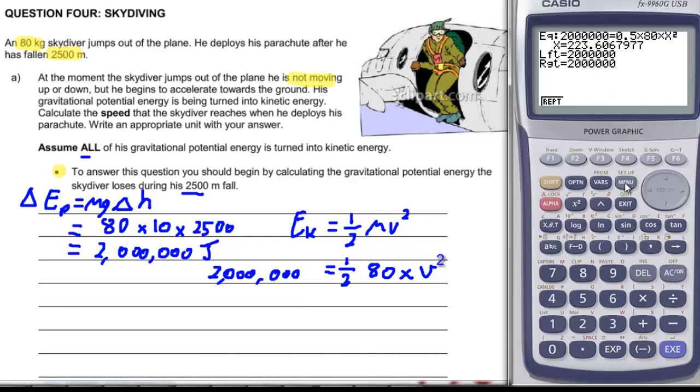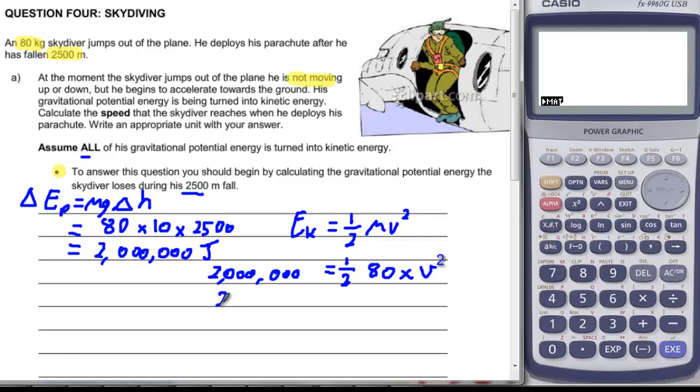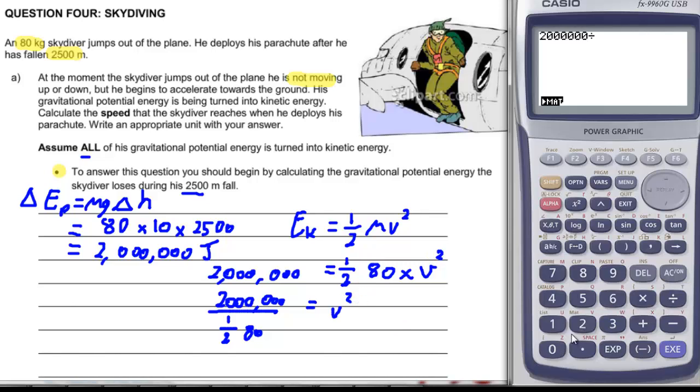Okay, for those that aren't so fortunate to have such a flash calculator, we know in maths that a half and 80 are multiplied, and so what's the opposite of multiplying? It's dividing. So this equation turns into being 2 million divided by all the stuff that's multiplied on that side, divided by a half of 80, and that's going to give us, oh, and I missed the squared bit over there, that's bad, and that's going to give us velocity squared. So we can type that in, 2 million divided by, I'm going to put it in brackets so the calculator does it all together, 0.5 times 80.